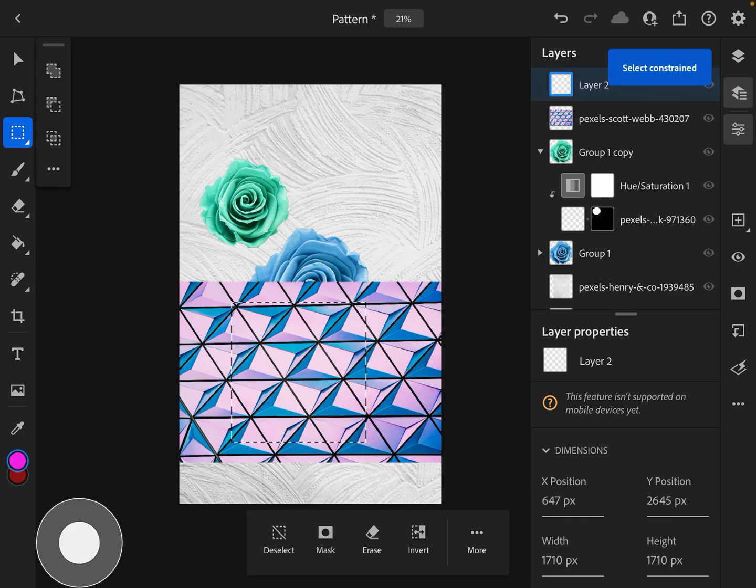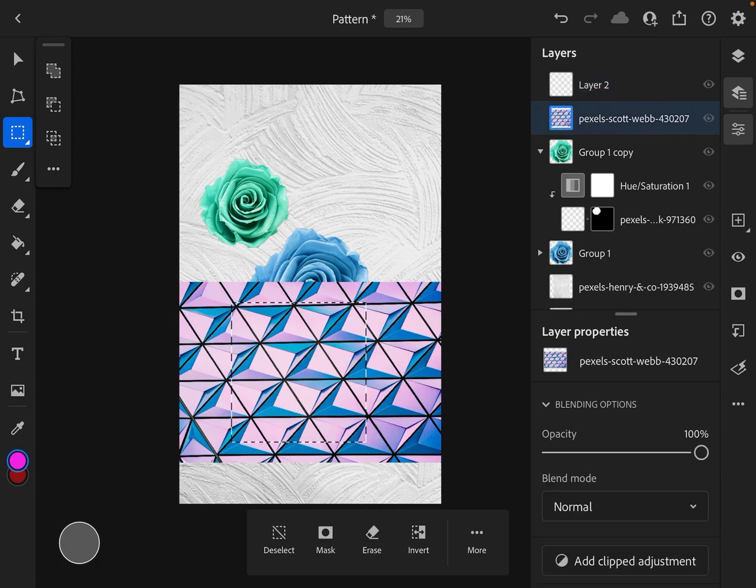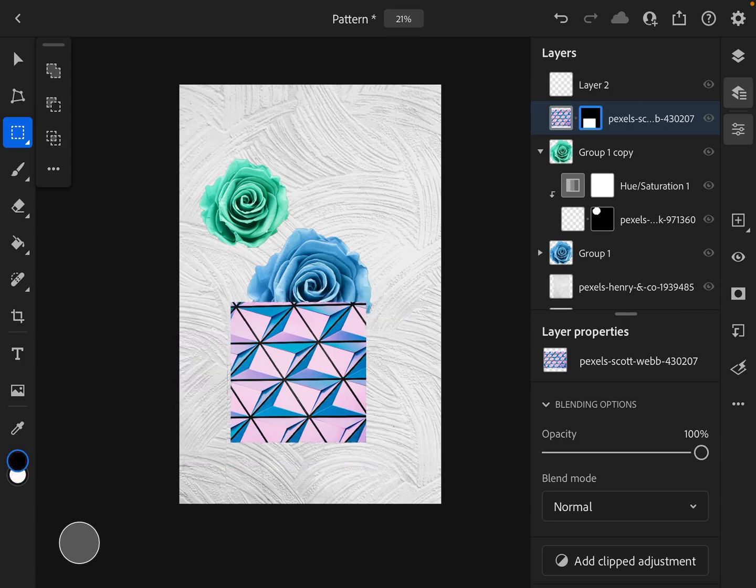The reason that I'm showing you this is it's showing me the width and the height of that rectangle, and I'm showing you the shortcut of holding down that touch feature so that you can make a rectangle and know the size of it, if you're going to do this again and make another rectangle with another pattern inside. Now I'm going to go to the pattern, select the pattern layer, and hit mask, and now I have this square.